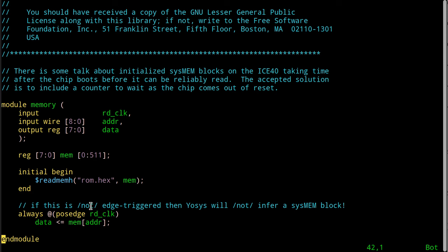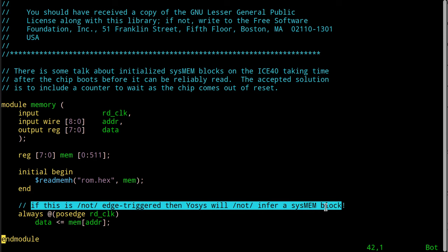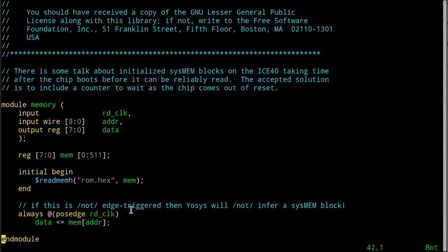So the way this then works is, now, this was a little annoying, and I didn't want to have to throw this in here today, but in order for this to infer that I mean to use a memory block inside the FPGA, it appears that I have to make an edge-sensitive clock to gate the assignment of the data in the RAM to the data bus. Originally, I just assumed that I could just enable it and let it sit there like any asynchronous SRAM and leave the output enable on all the time. And then when I change the address, the output would just change in order.